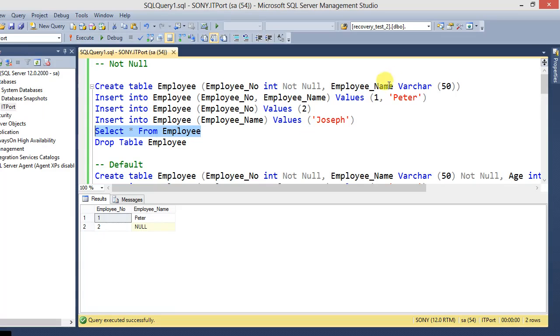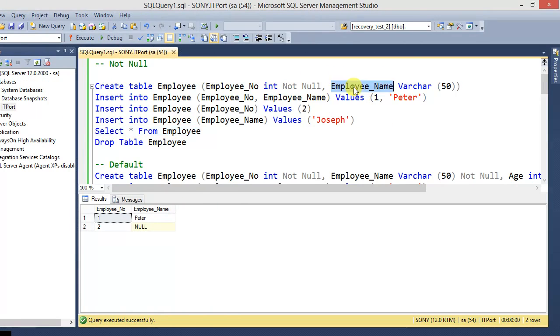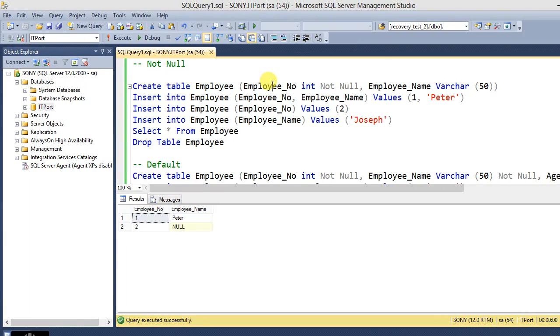So without employee name, it will accept the records because we didn't apply the not null constraint on this column. But the employee number has the not null constraint enabled, so it won't accept records without employee number.